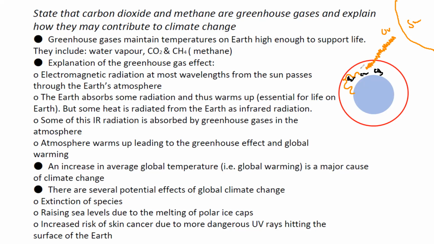So as a result, what happened? As it emits a longer wavelength, the energy is trapped within the earth's atmosphere. So as this energy is trapped, if due to human activity we are burning a lot of fossil fuel, that causes an increase in the percentage of carbon dioxide. If the percentage of carbon dioxide increases, more energy will be trapped within the earth's atmosphere. As a result, what happened?